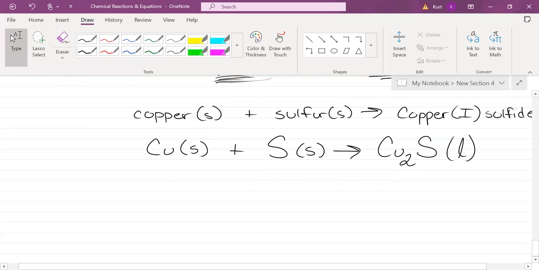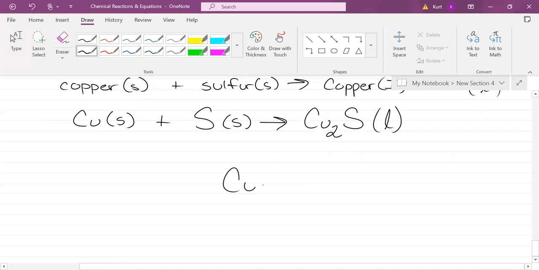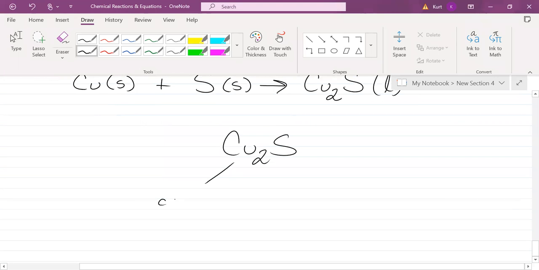Okay. Yes, Carson. You will either be given that, or if I gave you this formula, for instance, Carson, what if I told you I gave you this? And I said, okay, tell me the name. Here's what you do. If I were you, knowing what you should know, I know that copper is Cu. I know that S is sulfur. But I don't know how many. I see that I have 2 coppers, right? And I have 1 sulfur. What is the charge of just 1 sulfur? Nope. -2. What must the charge of the coppers be if there's 2 coppers but 1 sulfur? That's right. That's how you figure it out.